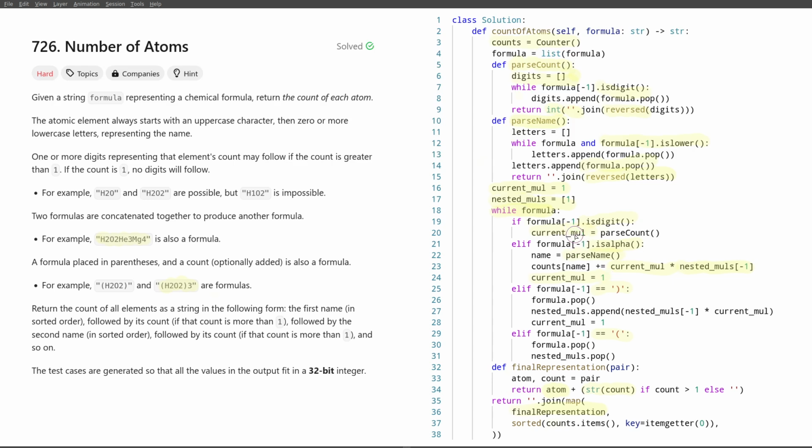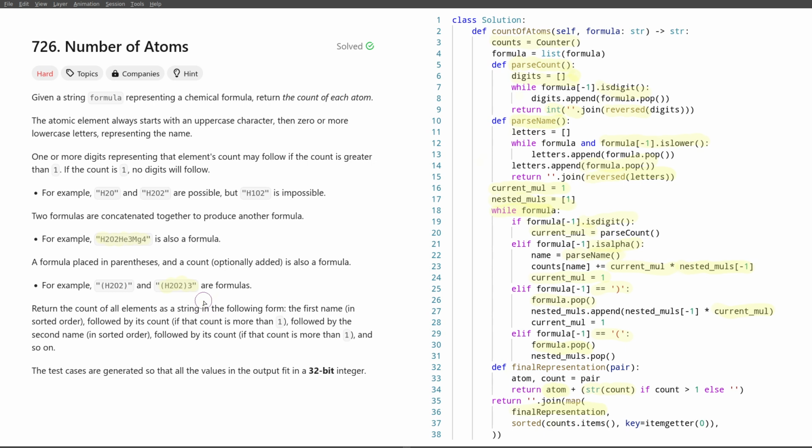Otherwise we have parentheses, and the situation is very simple. We take the parentheses, and if it's an opening parenthesis for us, so a closing parenthesis means the start because we're going from the end, and an opening parenthesis is an end of the group. So when the group starts from our perspective, we append the current multiplier. Again, it's 1 by default, but maybe we've seen a multiplier just before.